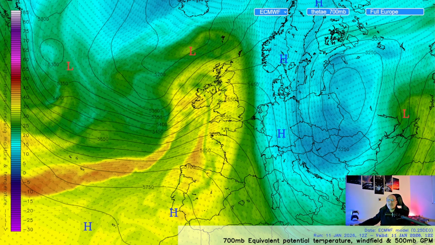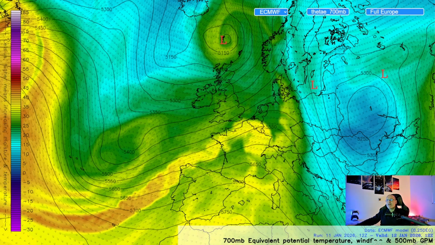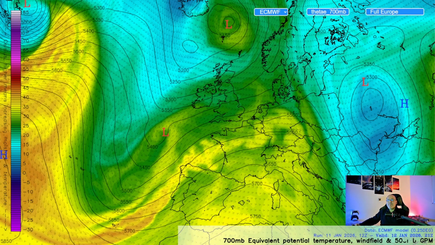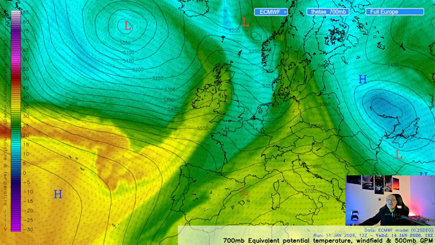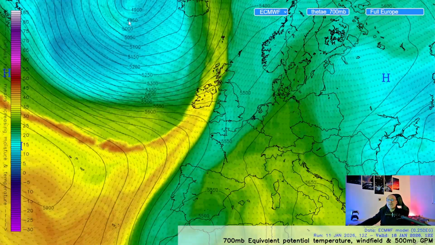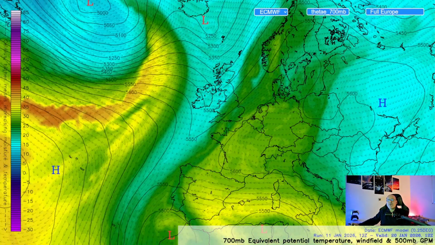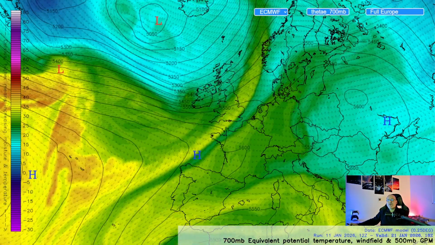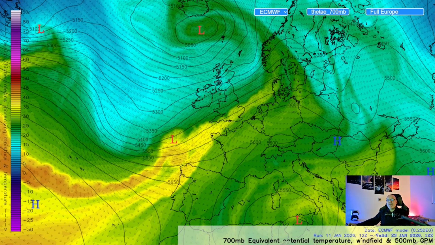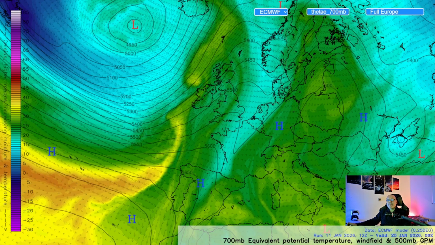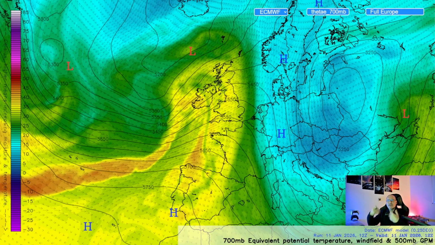Do we see the exact same there? We see here, again, this low completely detached from its warm conveyor belt, leading to its potential demise. We go forward in time. Do we see lows? We see low number 1 here, right? We see low number 2 here, albeit it's much more north. We see another one here, again much more north. We see this one here. Yeah, it's more or less the same. There's still the Atlantic bringing in low after low after low after low. So on that, they agree rather well.